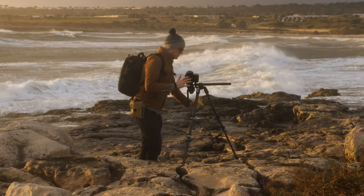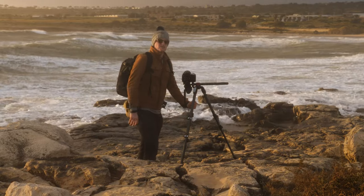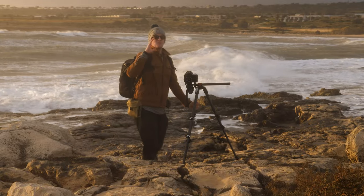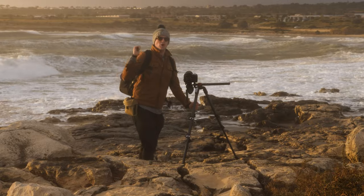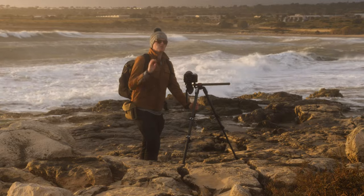First of all, the camera on the tripod is really easy to blow over — you've got to hold onto that while you're taking a photo. Secondly, composing and finding a shot where your camera's not going to get splashed with water is difficult. Third, I need to get stuff out of my bag — a tripod, accessories, filters, and all kinds of stuff. It's a tricky process.